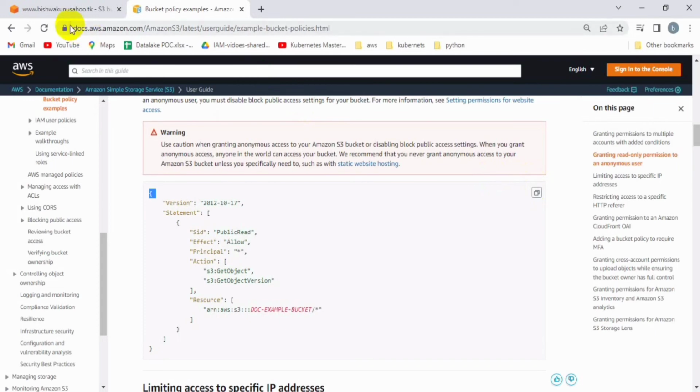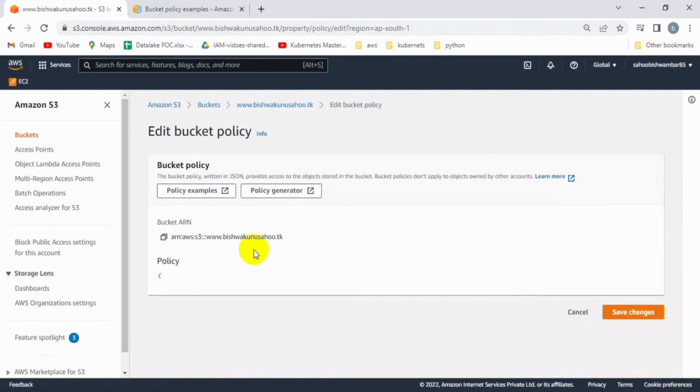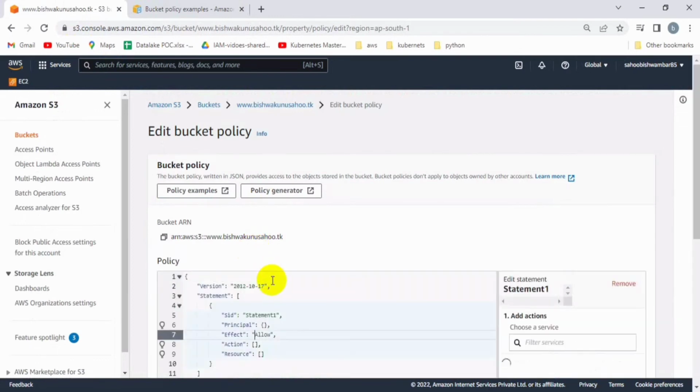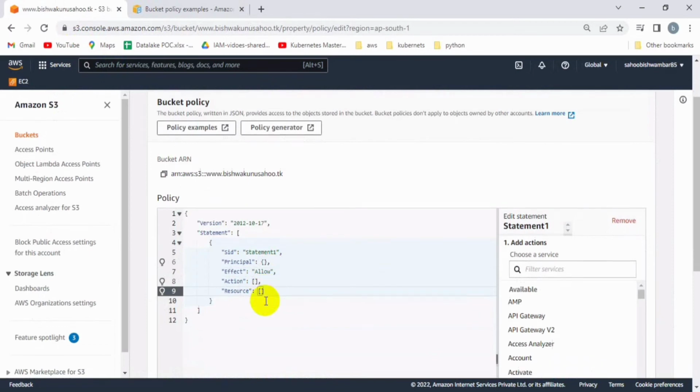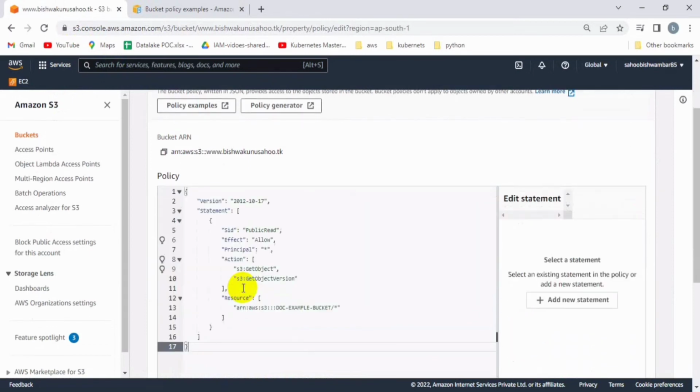So I copied this JSON format. Then let's click on edit and paste it here. We just need to edit the bucket name, because the bucket name is different here.